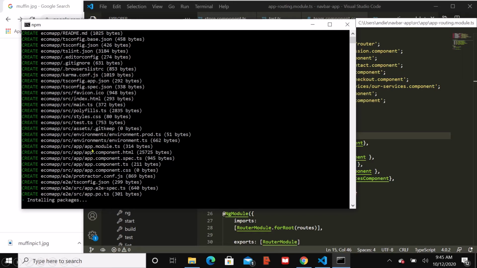You can see down this list, it's installed the root module, which is called the app module, and the app component as well. You can see that the app component has 4 different files. This is the HTML file, or what is called the view file. It's also called the template file. And then we have the testing file, which is not used during development.